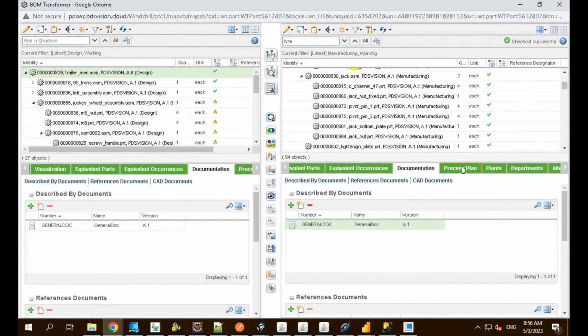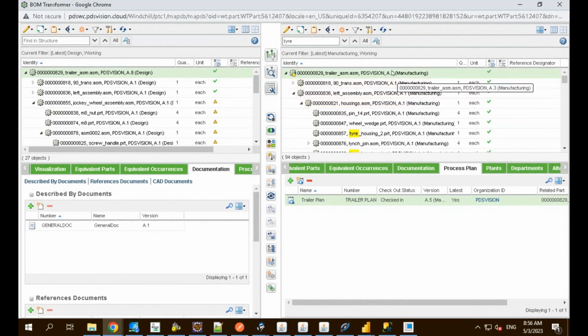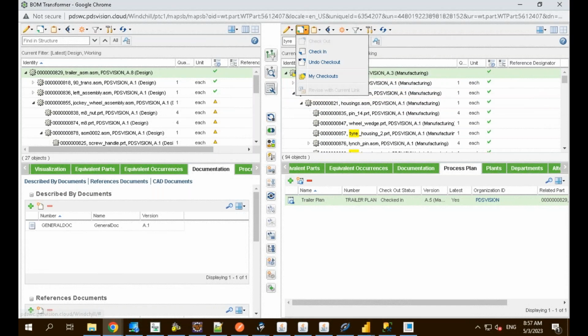Next is the process plan tab. Process plan is the actual planning steps involved in executing the mBOM. So this icon over here represents that I have created an object called process plan whose name is trailer plan here. And this process plan will include all the operations and resources, tooling involved in creating this mBOM at shop floor. I will go and open this in some time. So let me just undo check out this one by mistake.